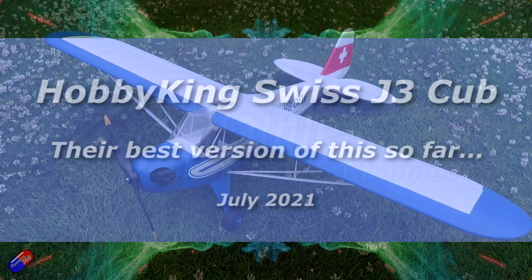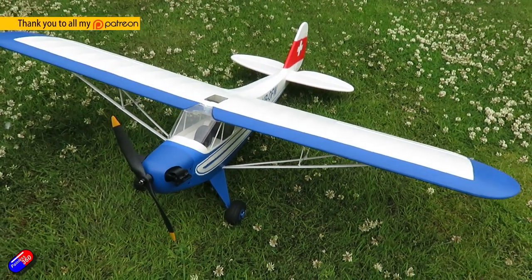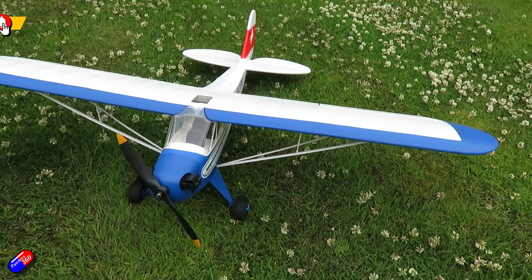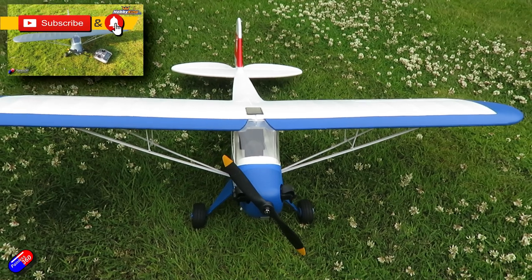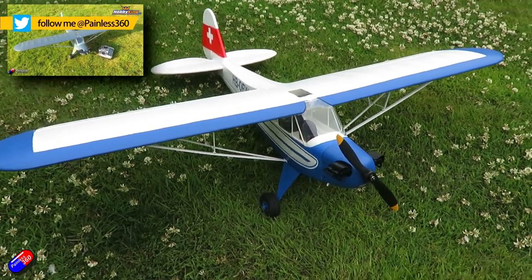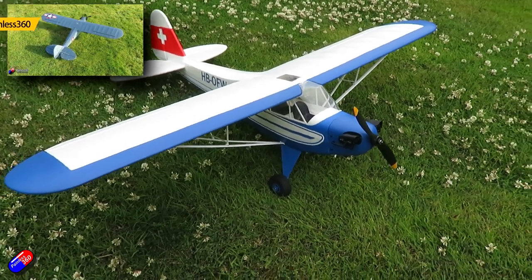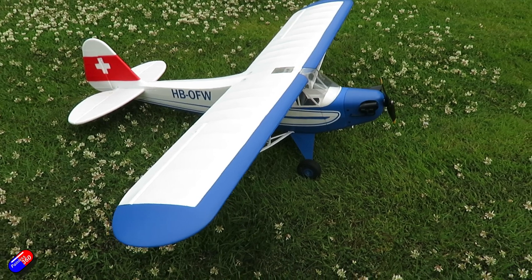This is the first look at the latest version of the J3 Cub from HobbyKing. Now, I've looked at previous versions of this particular model quite a while ago now. This one was very much the olive drab, and I wasn't a big fan of the paint scheme. I really like this new, much brighter paint scheme of this Swiss version.